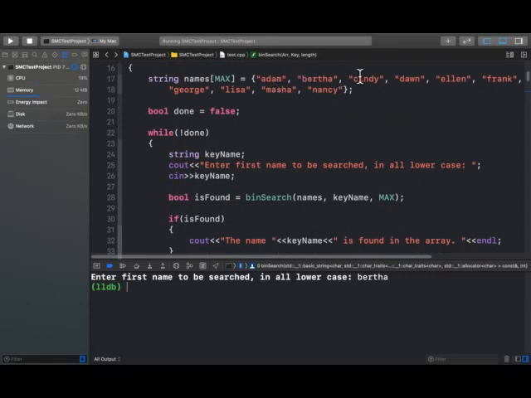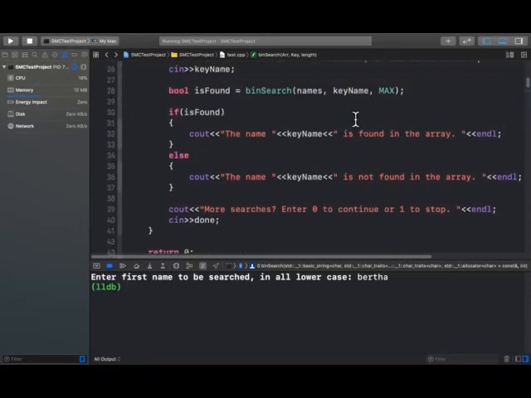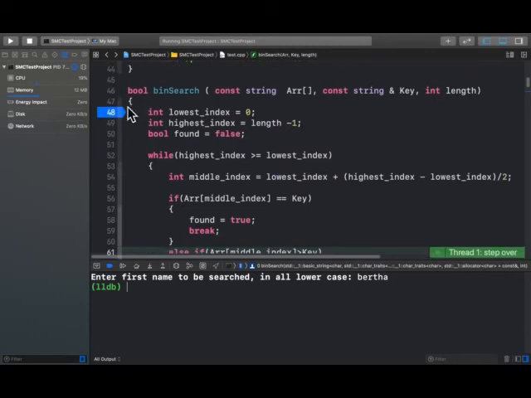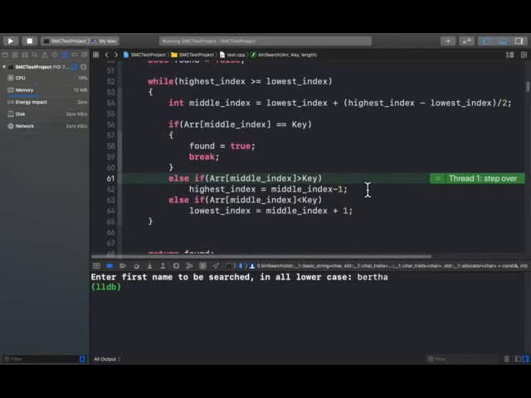0, 1, 2, 3, 4. So Alan, so this is Alan and this is Bertha, and they're not the same obviously, and Alan is larger than Bertha, so that means Bertha will be in the lower half.